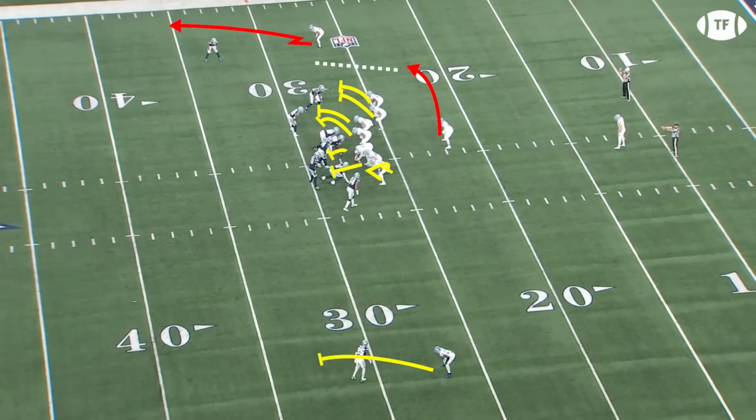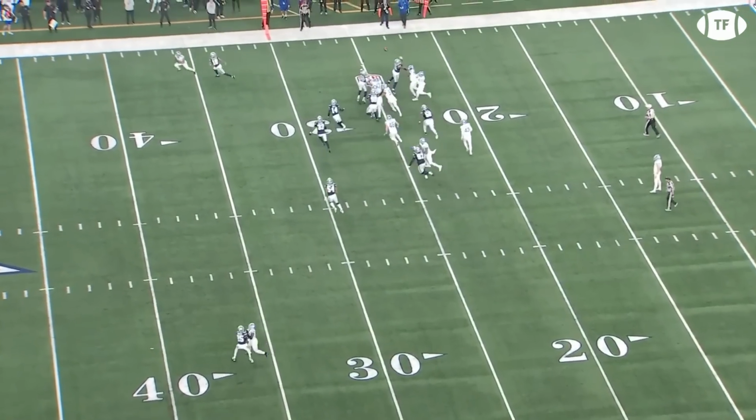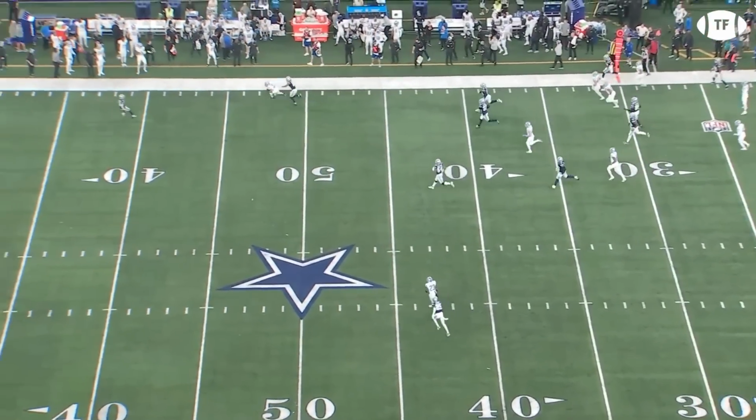The ball's gonna get snapped to the upback once again, but this time he'll roll right, causing the jammer to leave the gunner for half a second thinking he needs to play the edge, and a great throw turns a turnover into a field flipper.